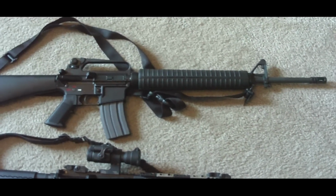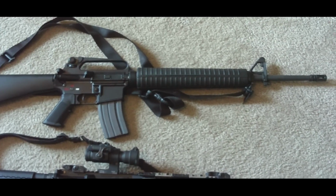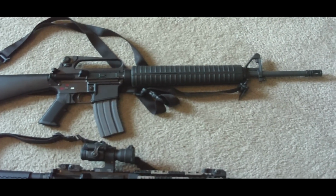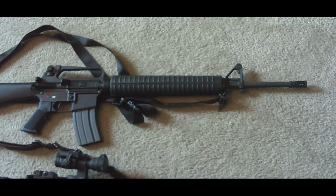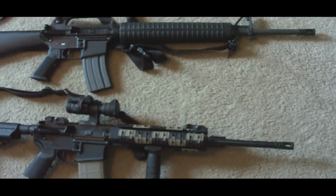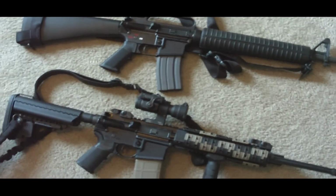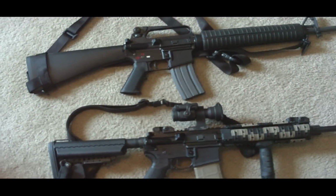Now, since high-powered optics came out, it's pretty much gone away. You can still see a lot of dissipators out there, and if you see something called a dissipator, that's what it is. I think they look kind of cool. It's nice to have just a short, stubby barrel past the front sight block. So I like the way they look, but as far as improving accuracy nowadays, I don't think it's really a big deal. But they are out there. So if you see one, that's what they're talking about.